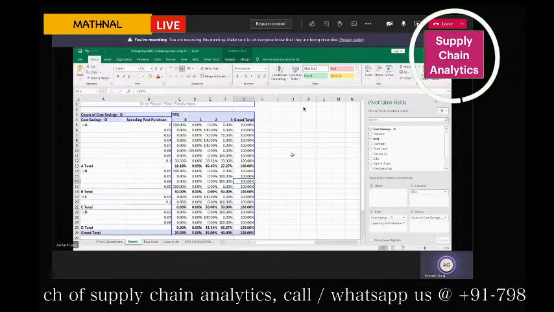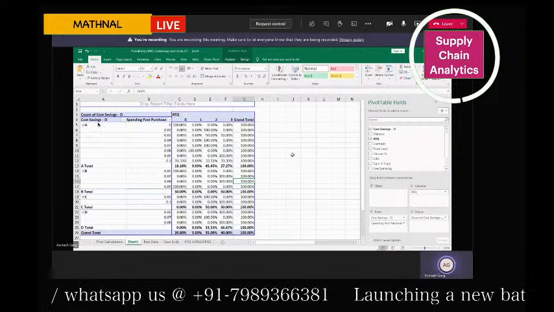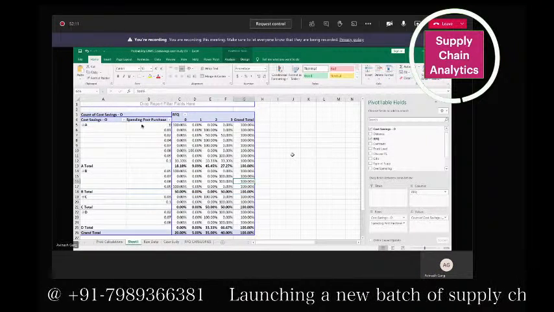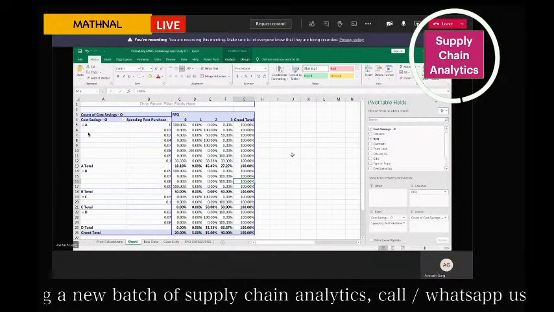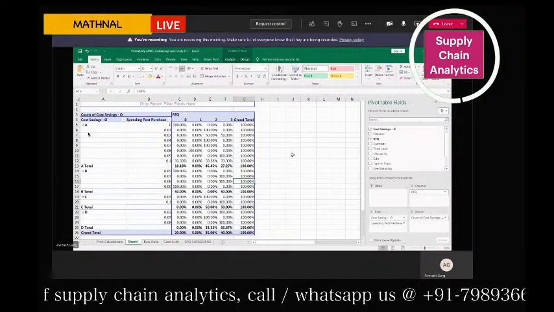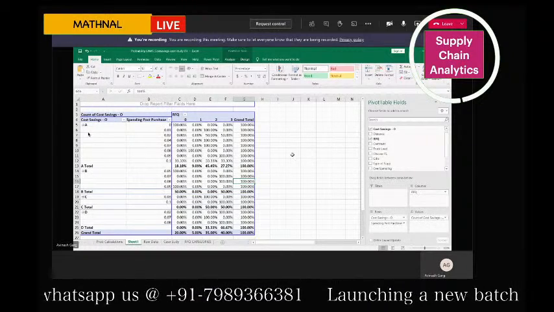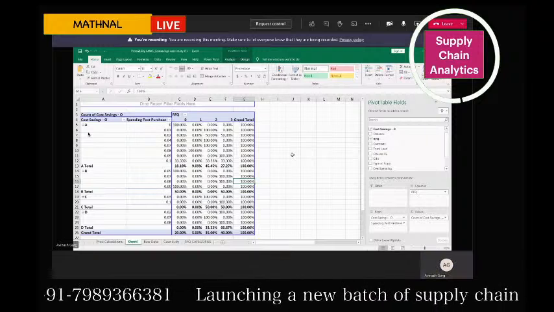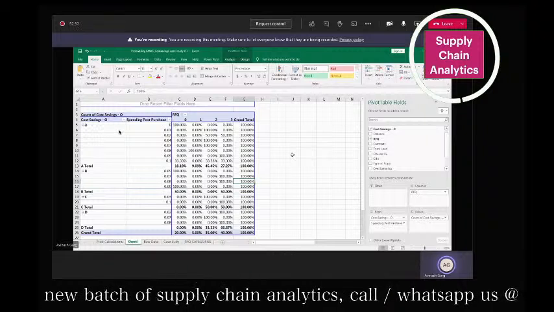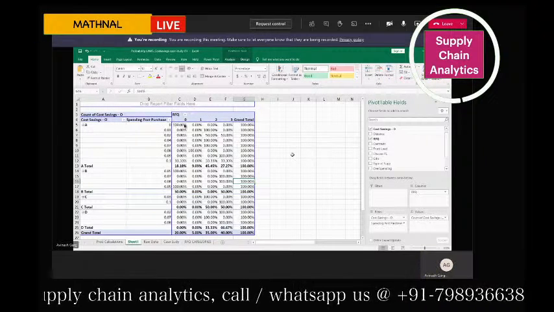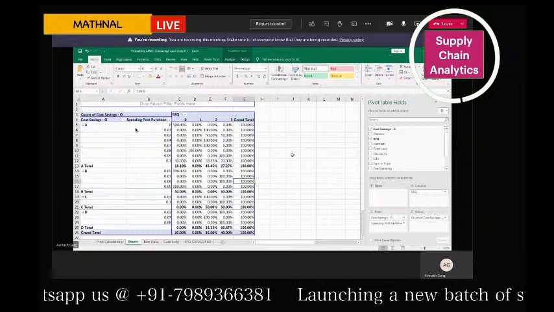Right. So what we have done here is shift RFQ into the column section and cost savings into the row section. And here the condition is cost savings and spending post purchase. The condition is the intersection of cost savings category A and spending post purchase category. Right. So here the condition is there, and we are finding the probability of RFQ 0, 1, 2, 3 for different intersection conditions.